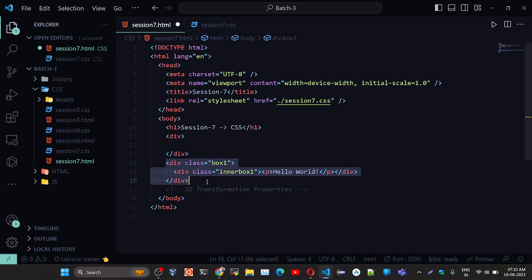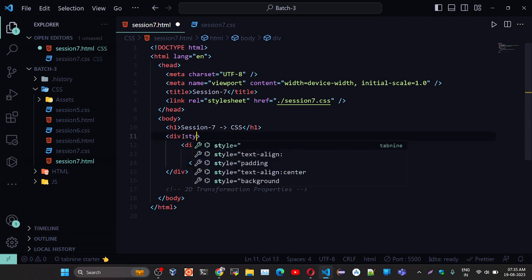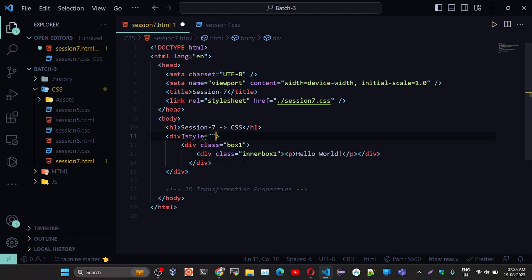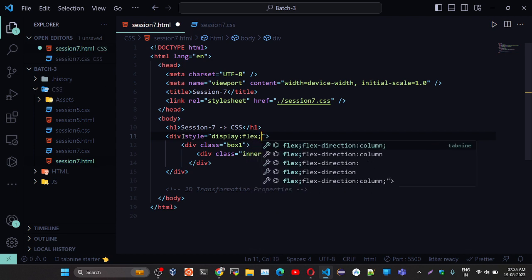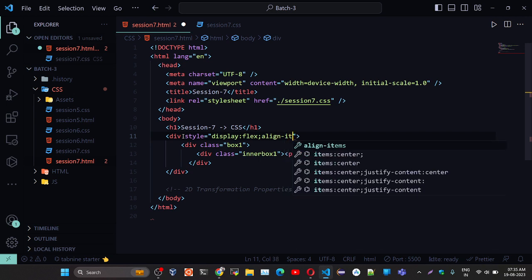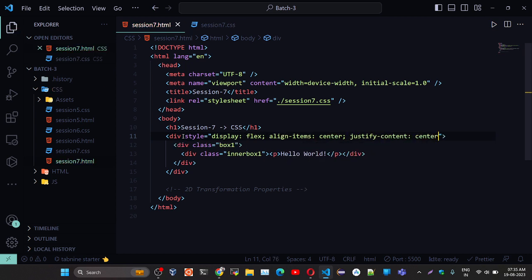Here I will give style equal to display flex, align items center, for the content to be centered.